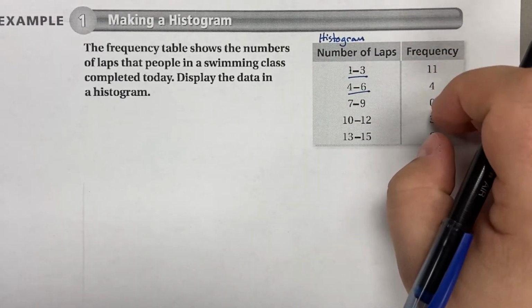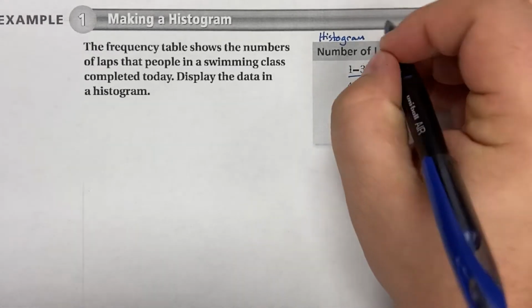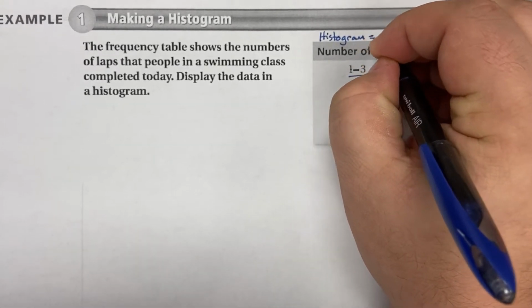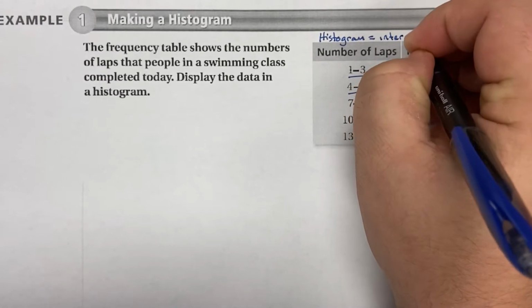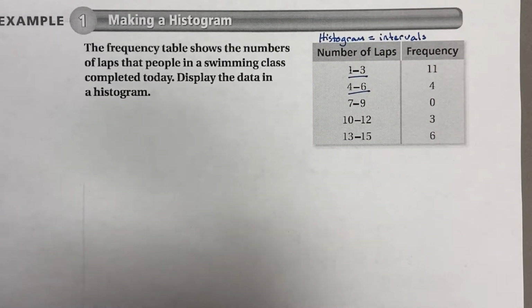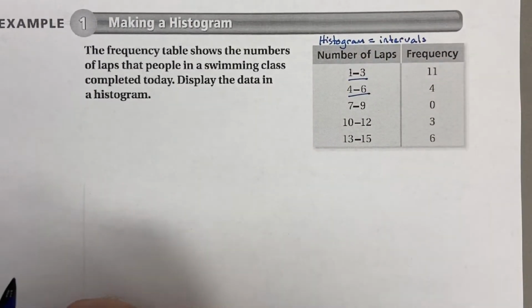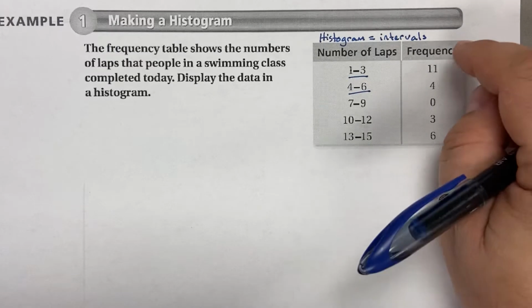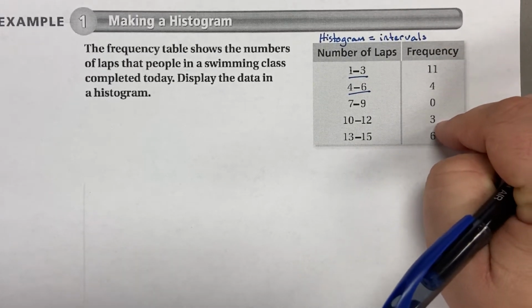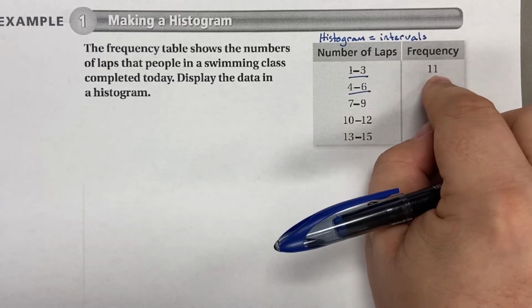So what we're looking for, or interval, sorry, frequency is about something happens. Interval equals intervals, meaning it has a range. You're 18 to 22 years of age. If you fall into that, it is an interval, so it's going to be recorded on a histogram. Now, frequency is how many times something happens. So number of laps swam, it happened 11 times.